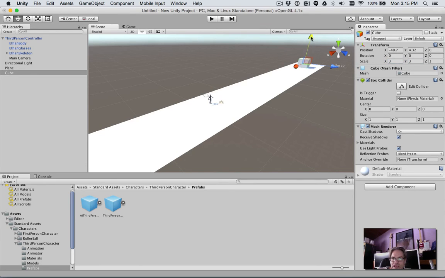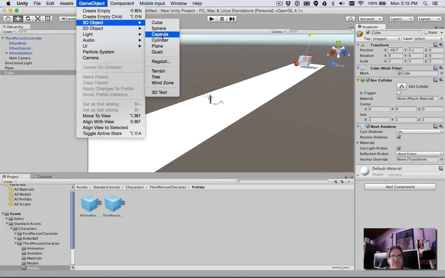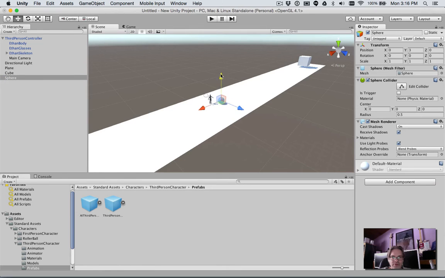So it's a little bigger, and I want to make sure that's above the plane so it doesn't fall on me. And so that's cool. So I have a big cube at the other end, and I'm going to go to the near end now, and what I'll do is also create another 3D object, and I'll create a sphere. So here's my sphere. Now my sphere I also want to make bigger, so I'll also make that 3 by 3 by 3, and I'll put it at the other end.